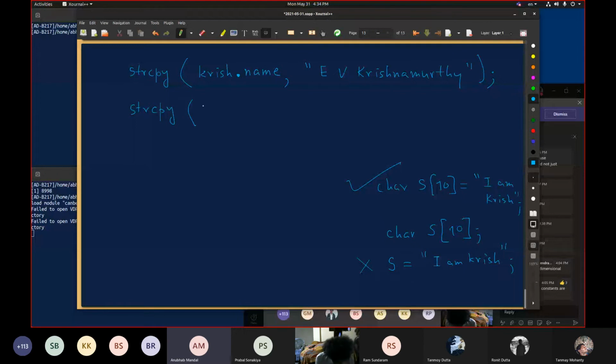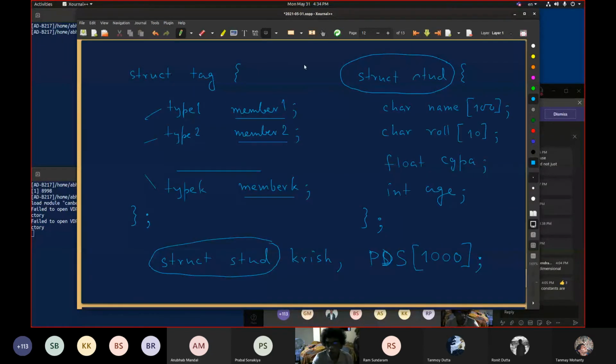Sir, here Krish is not the name. Krish has replaced student. Krish is a struct stud. Yes. Like int, it is now a composite data type consisting of one name, one roll number, one CGPA, and one age. So I am explaining this.